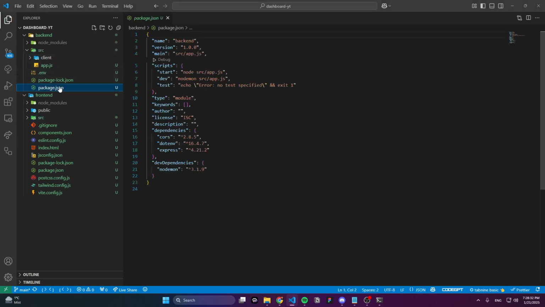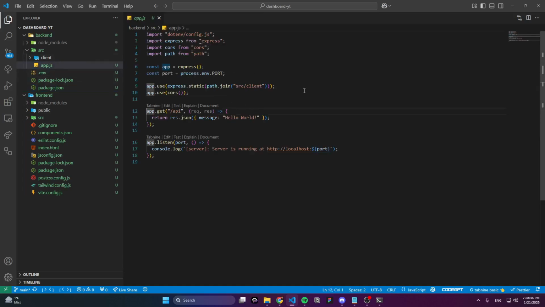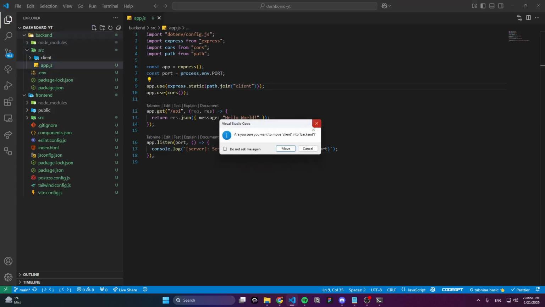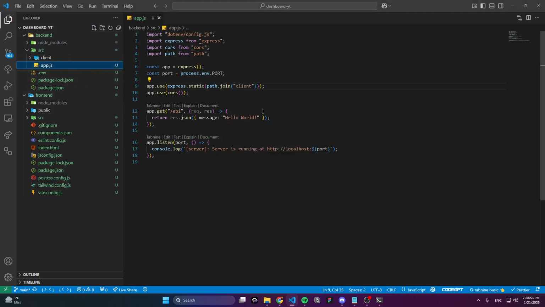It's in the app.js, my bad. We're using the express.static function, but we're actually calling it from the src/client, not from the root client. So if we did, for example, this, it would have worked like this, but we're doing it like this to keep it all nice and organized.